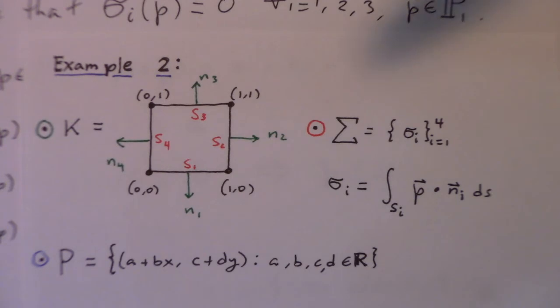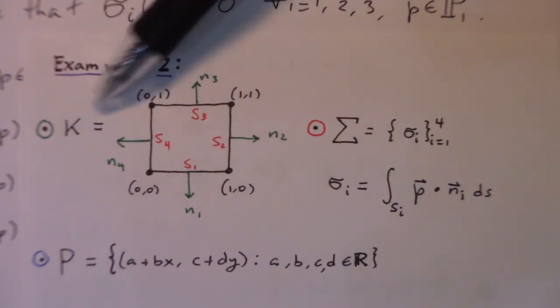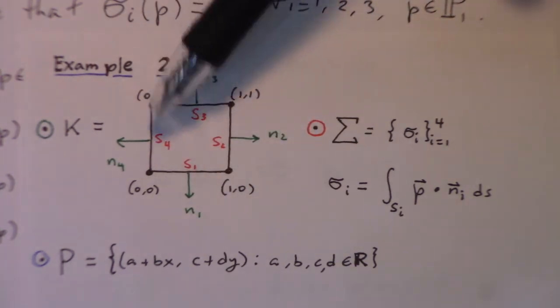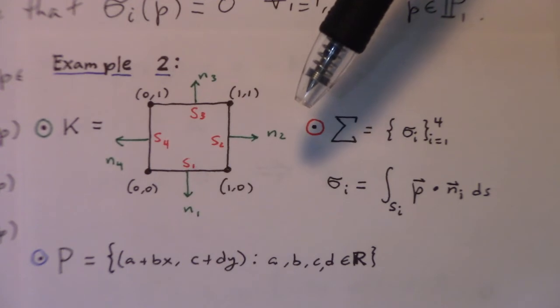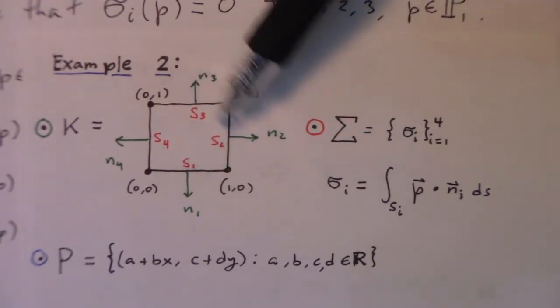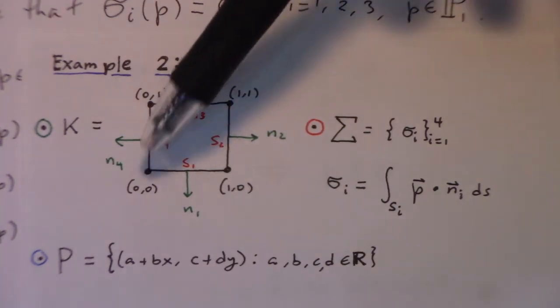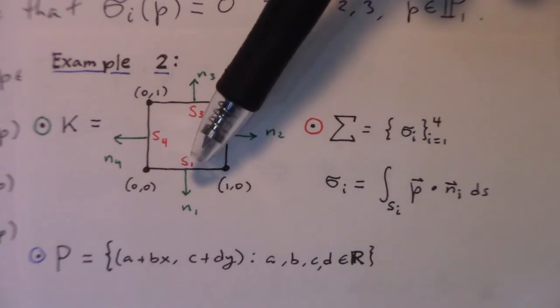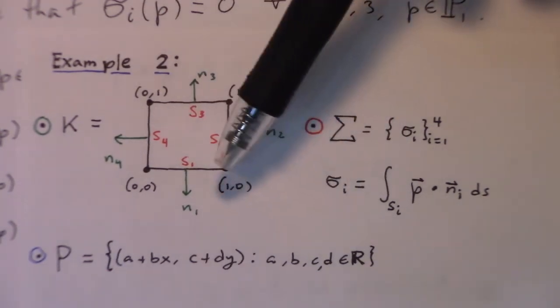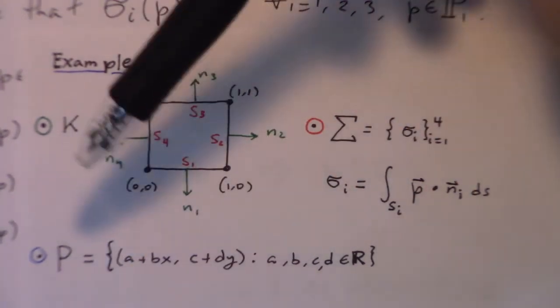Okay, so this next example, it's kind of messy right now, but our shape is just going to be this unit square. You see the vertices are listed. And I've also highlighted some other features we're going to need. So I call the normal vectors on each side n1, n2, n3, n4. And I've also labeled the sides in red. So that's s1, s2, s3, and s4. Okay, that'll be important coming up.